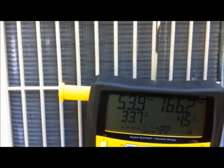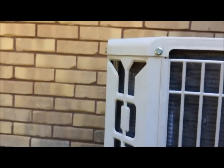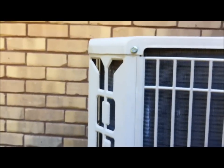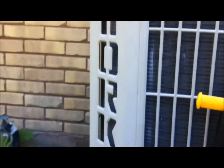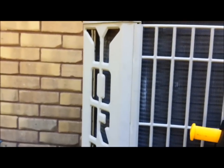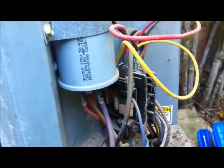We're over here doing a maintenance for, there it is, another old York my dad put in. I know y'all are probably getting tired of hearing me say that, but after 30 years of doing this, he's got quite a few of them out there. This system is actually hooked onto an older Train indoor section, an old gas furnace and an old evaporator. He had just swapped out the condenser when he did this one.